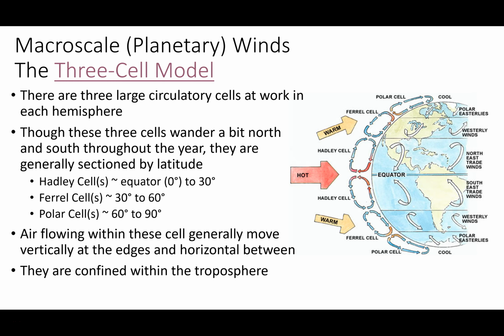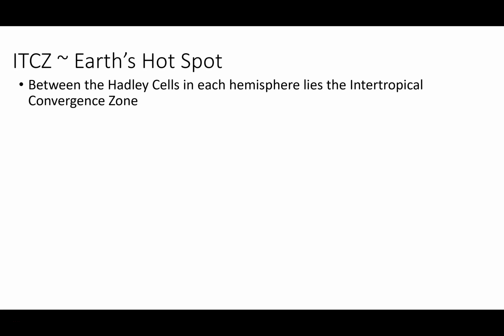Okay, so yeah, they're confined to this layer of the Earth's atmosphere, which we know is the troposphere. That's where weather is generally. Clouds are. All right, so that hot spot, we can't just keep calling the hot spot. That sounds so unscientific. So that hot spot actually is going to be called the ITCZ, all caps. I stands for intertropical, C stands for convergent, and Z stands for zone, intertropical convergent zone.